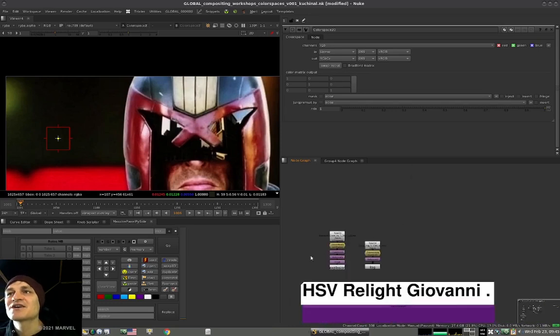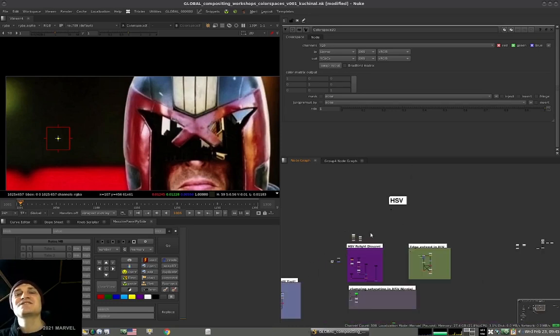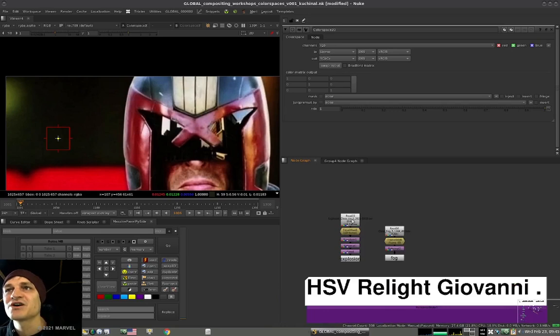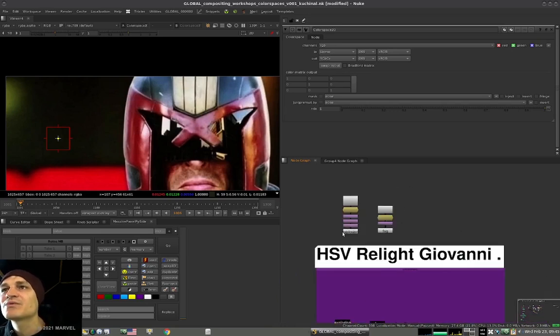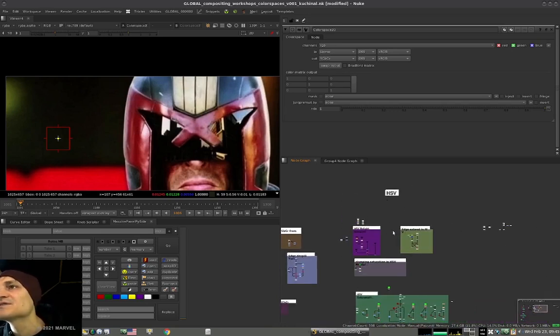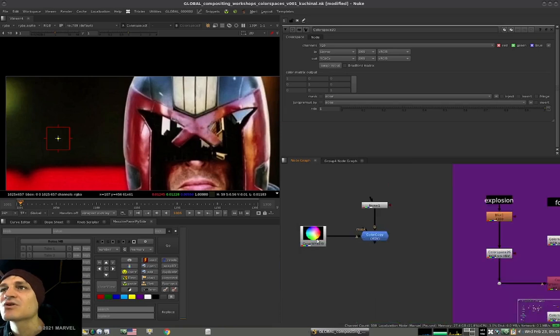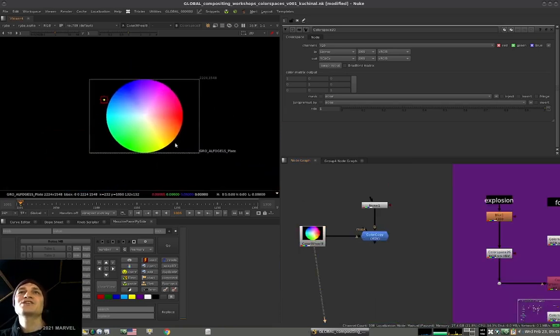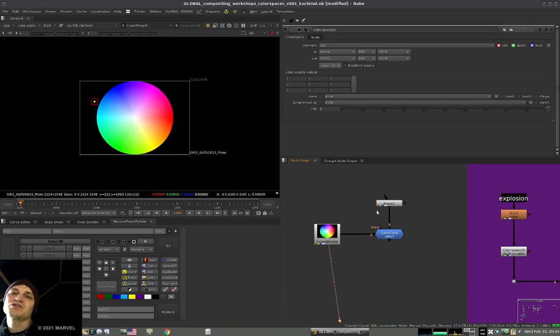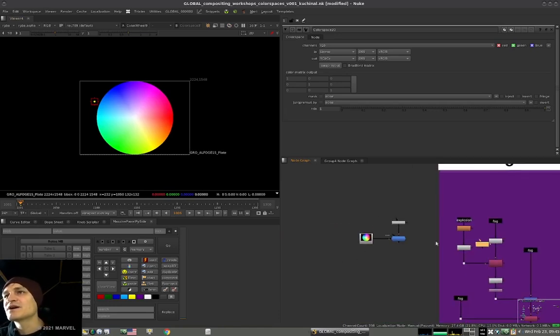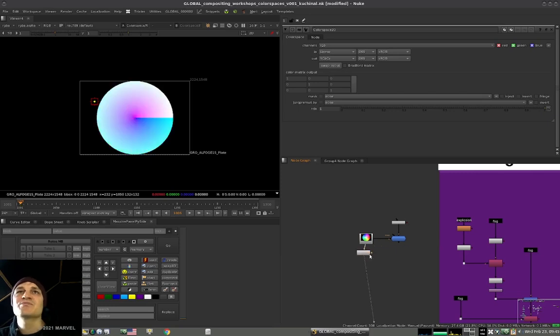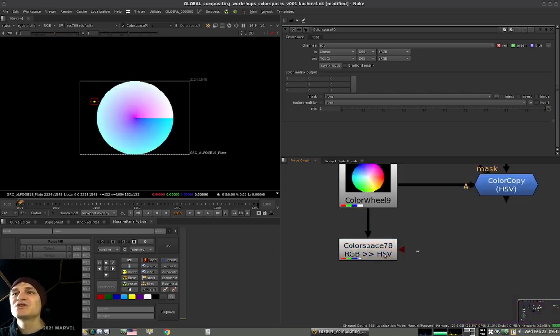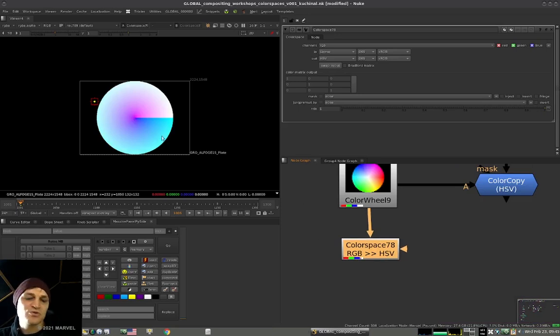Okay, next one. So YCbCr done. HSV. Okay, so HSV is another way to store information. What do I have here? I have an explosion, I have this edge extend, but let's talk about this for a moment. HSV stores information in hue, saturation, value. If we go to this and represent our RGB as HSV, and we go to red, that will be quite important later, so I do want to give you a look.